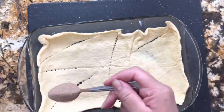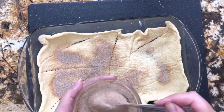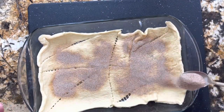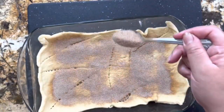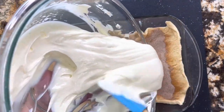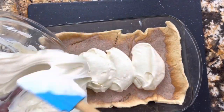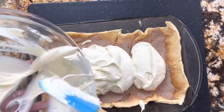incorporated, I'm going to add just a little bit on the bottom, covering just a small little coat of the granulated sugar and the cinnamon. You want to make sure that all this is covered so that you really get that amazing taste of the churro cheesecake, the cinnamon and the sugar.